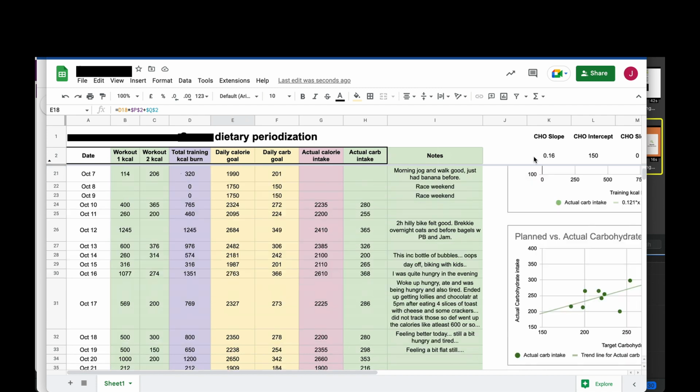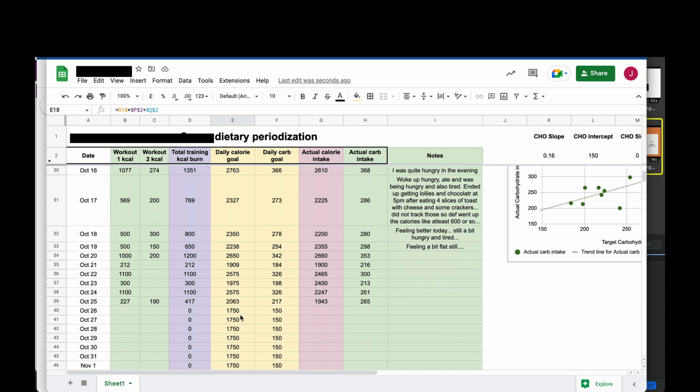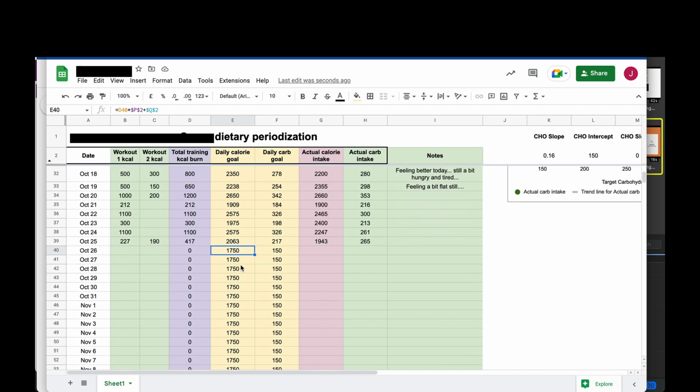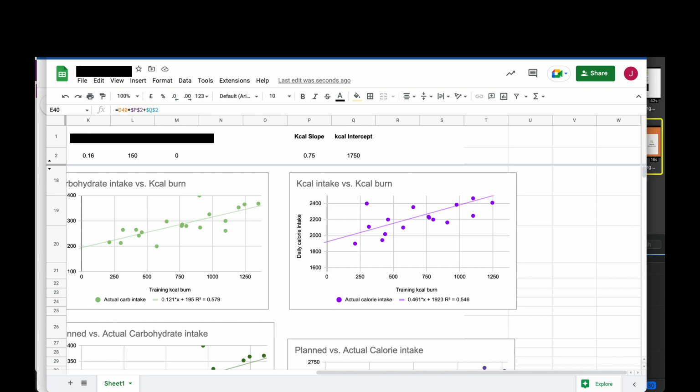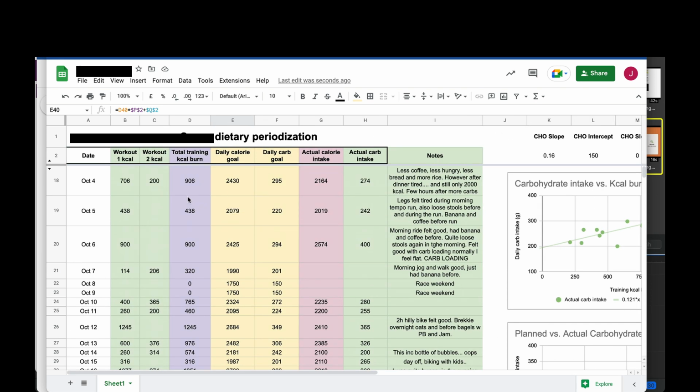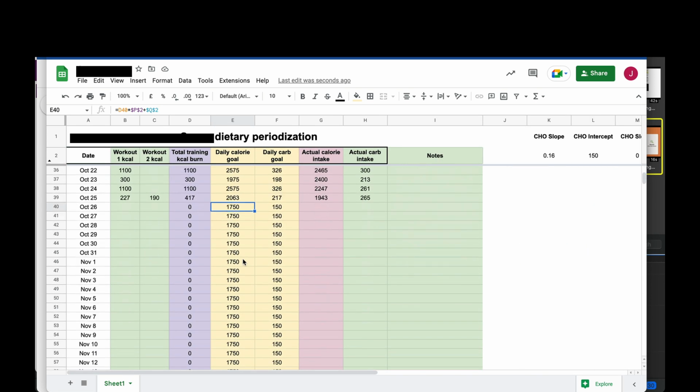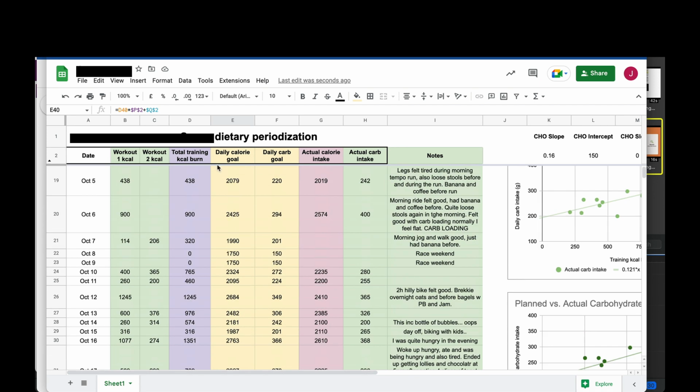On a day where there's 0 calories being burned, like these future days, the goal will be 1,750 calories, and then it's the slope, so 0.75 times her calorie burn. So basically, we're planning 1,750 calories plus 0.75, 75% of her exercise calorie burn. And so that's just a simple formula.